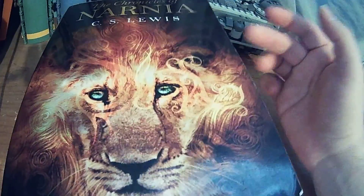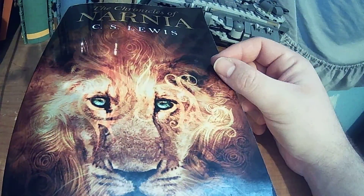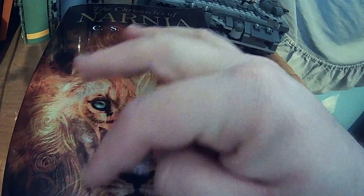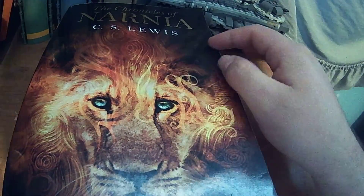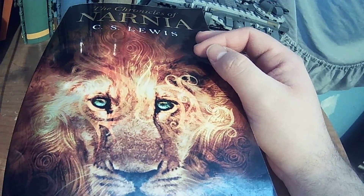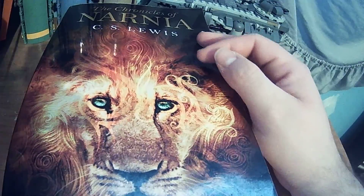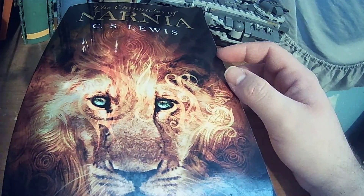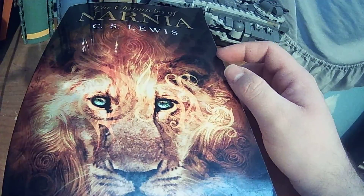First of all, the cover of this version — yeah, I like it. It kind of feels like it's hand-painted with symbols and stuff, like the whole fur. It definitely blends in. I've seen some of the older books too; their covers are alright. Some actually look kind of like the older style kids' ones, and others look a little bit more like this.